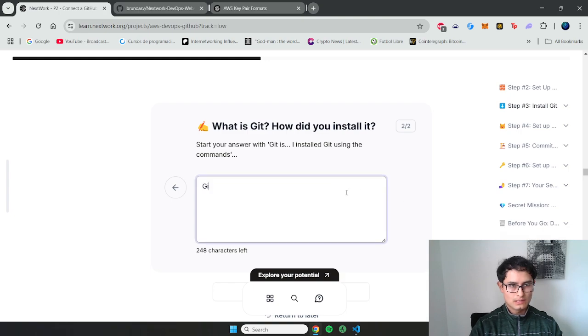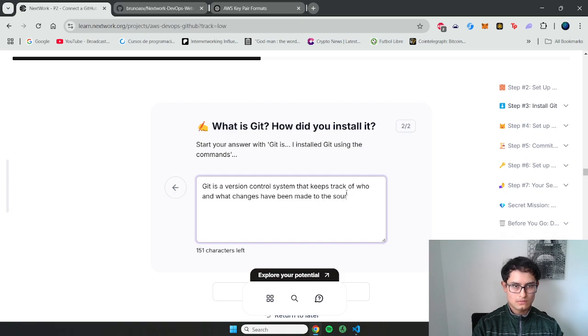So Git is a version control system that keeps track of who and what changes have been made to the source code. I feel like that's pretty self-explanatory, right?